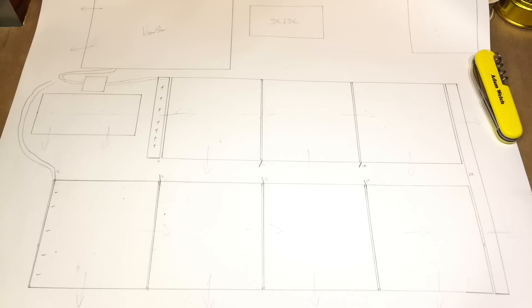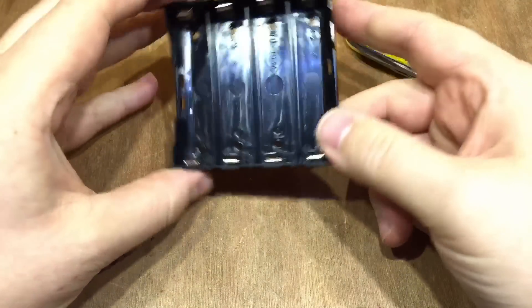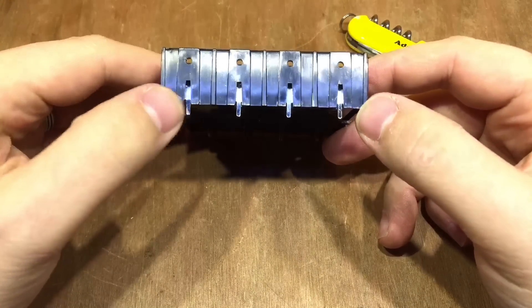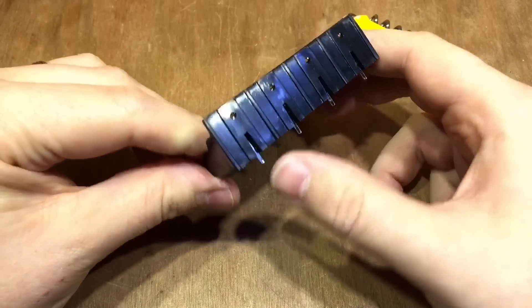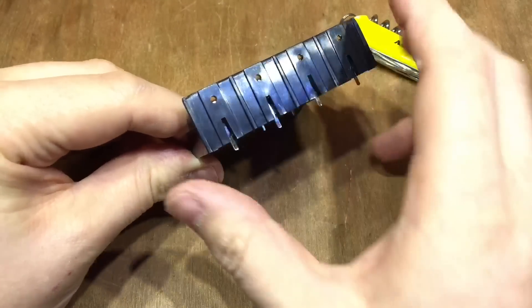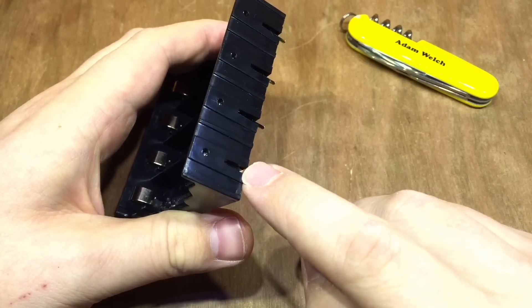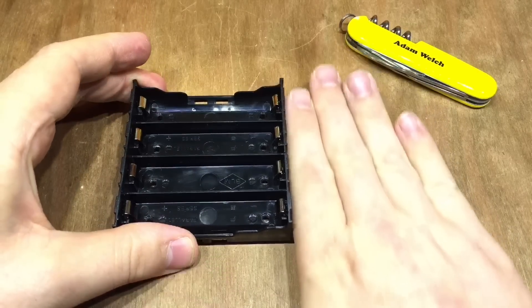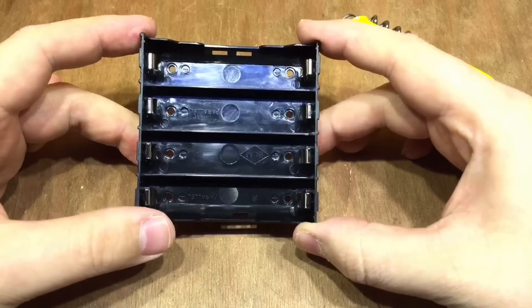It's all going to fit on one single A3-sized piece of wood. I've got some work to do on these battery holders first — those pins are protruding below the edge, and when I mount this onto a board that's going to be a problem, so I'll bend them up into the gap. I'm also going to insulate each end with insulating tape, because I don't want those bent pins to connect with the adjacent battery holder, which will butt right up to the edge.